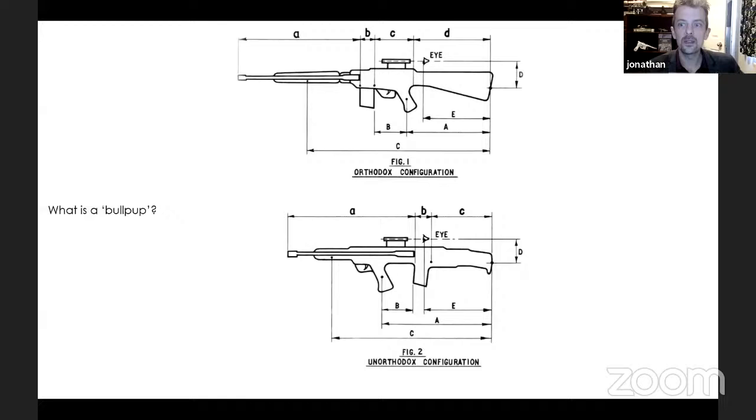And so this diagram shows you two notional designs for a rifle. At this point of development, nothing was super firm. They were trying to present the relative merits of what a bullpup could provide for the British Army, and for other forces that would adopt whatever the British ended up developing in the 1970s. You can see quite easily, firstly, that the magazine that feeds the rounds into the weapon in the unorthodox configuration is behind the trigger and behind the pistol grip, which by this time of firearms development gives you more control over the weapon.